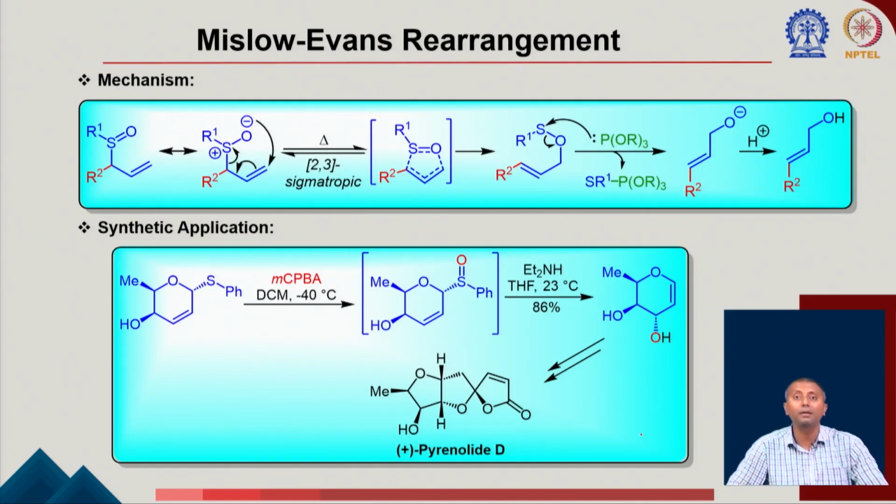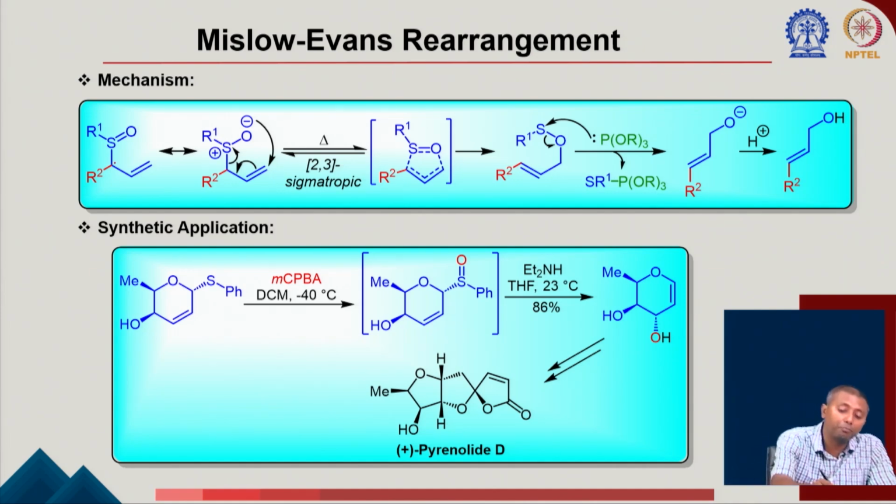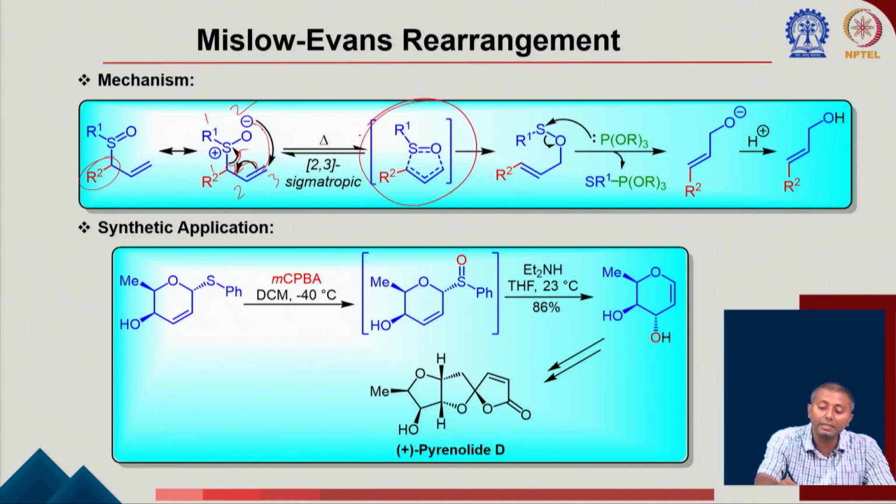So let's try to understand the mechanism of this reaction. As I mentioned, there is a 2,3 sigmatropic shift happening here. So after the formation of this bond, now what is happening? You have to put heat. Again, you can think about the sulfoxide as a sulfur plus, oxygen minus, so this O minus. So you can think about this as a 1, 2, and this can be a 1, 2, 3. So this tells you this is a 2,3 sigmatropic shift. So the O minus is attacking in this position, and this double bond is pushing here, breaking this carbon-sulfur bond to get to this type of intermediate here.